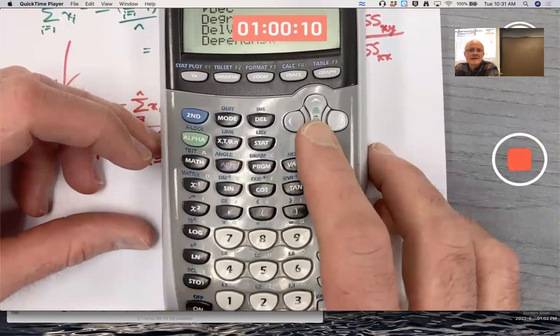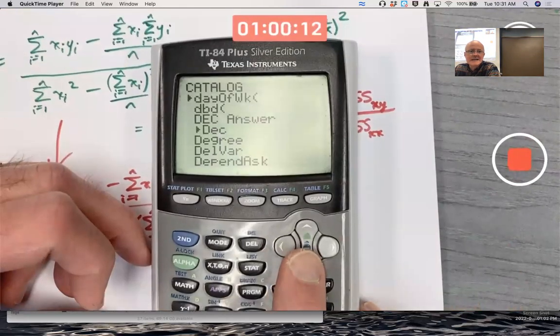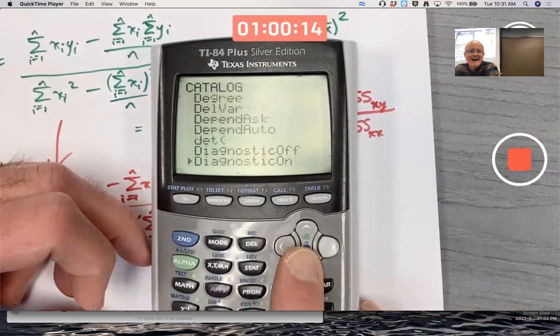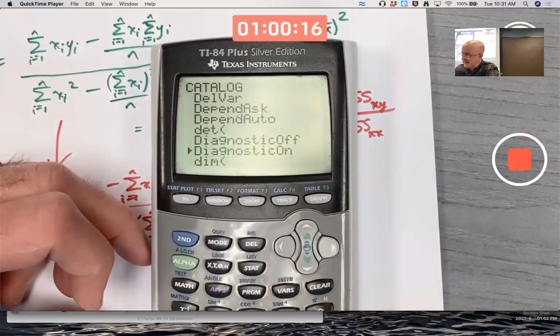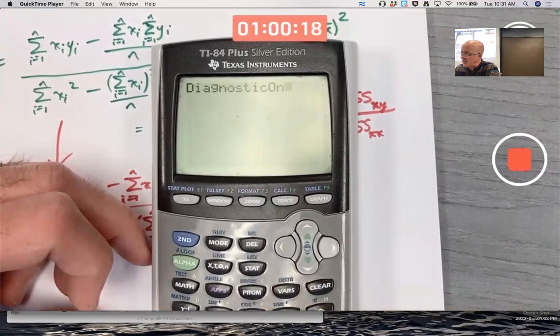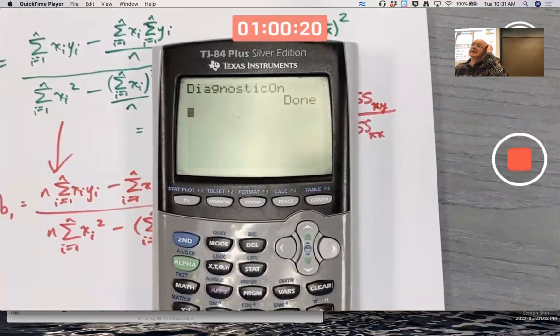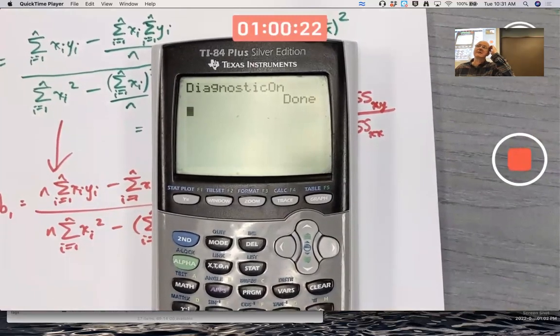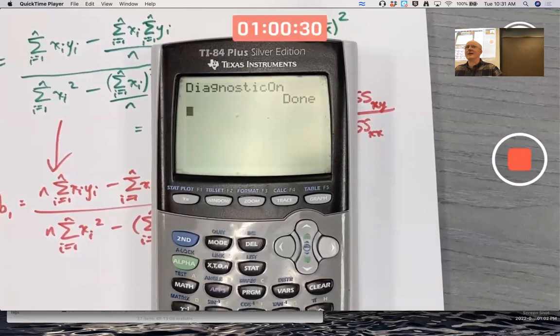Okay. To the D's, and look for diagnostic on, and enter that, and it'll say done, hopefully. And then when you go back to linreg, it should show the correlation and R and R squared as well. Why you have to do that, I don't know. It's like, why not just make that the default? I don't get it.